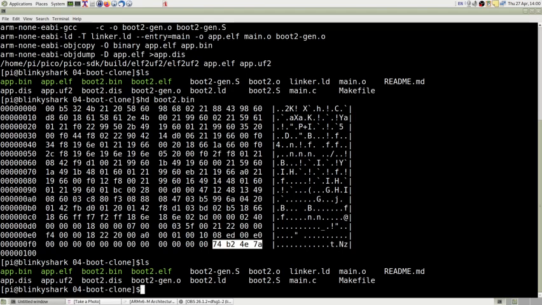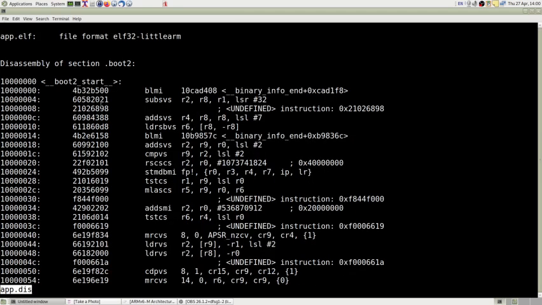And what I will do is I will have a look at the disassembled binaries, app.dis. So we go through here. So there's the address at start of flash, and this is the boot2 bootloader. Now these values correspond with what's in boot2.bin.